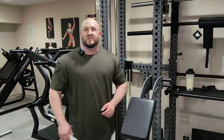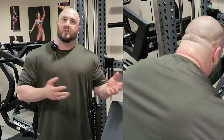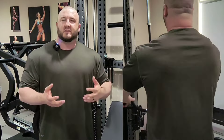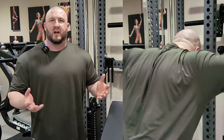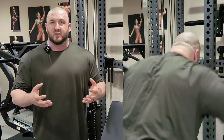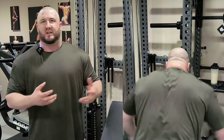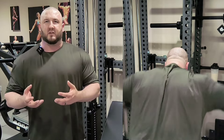Tip number one is to start with a weakness. So in today's workout, I'm doing the pull muscles, which is rear delts, back, and biceps. I'm going to start with the rear delts. They're a weaker muscle in regards to development for me — not necessarily physically weak, but developmentally weak. I want to start with that at the beginning of the workout when I have a great amount of energy to give to that weakness. I also like doing that because typically our weaknesses are smaller body parts — I can give that body part a great effort and not overly exhaust myself for the rest of the workout.